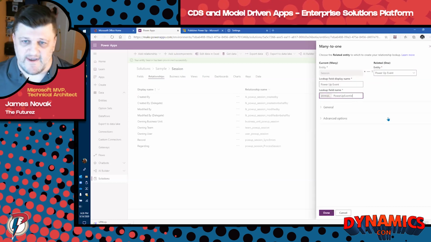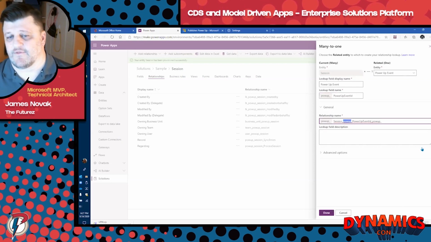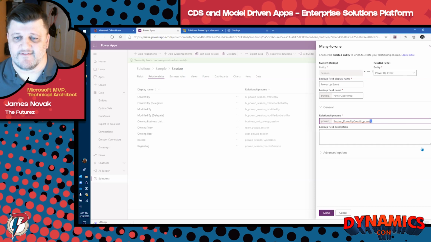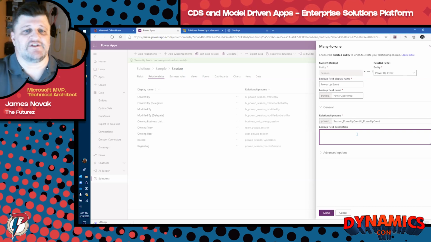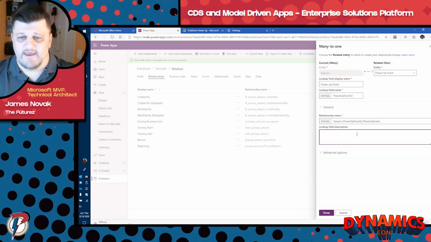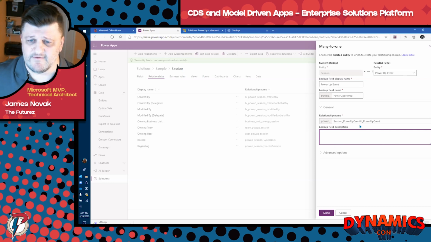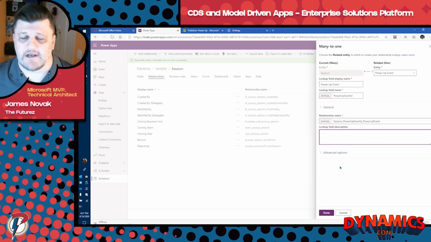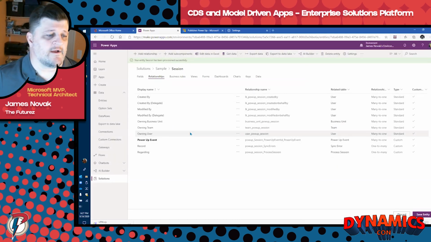And a couple of naming conventions, I'm going to call it ID. But what I'm doing is putting in foreign keys under the hood. If you're familiar with database design, I'm linking these two entities together. I'm going to say that this session is related to my PowerUp event. And it's pretty straightforward. It's right here. This information will be used by developers, but it's kind of nice as a functional analyst to have a specification down for how you're going to do this work.